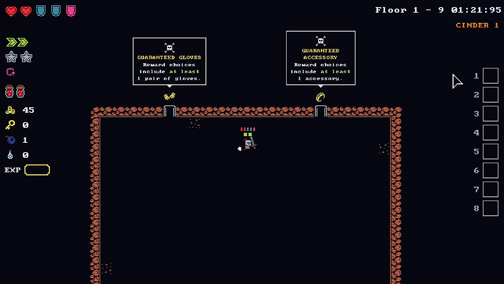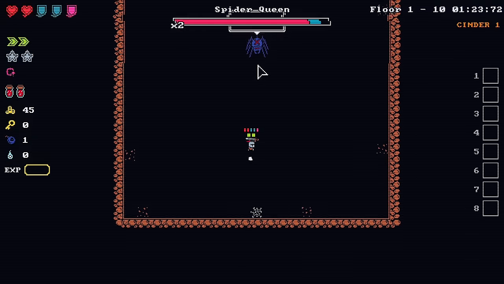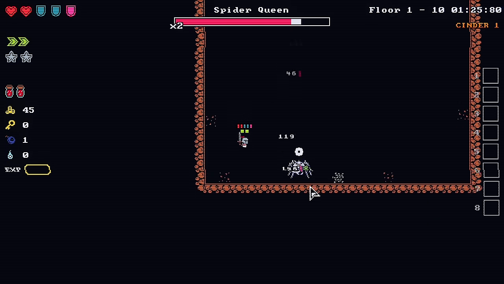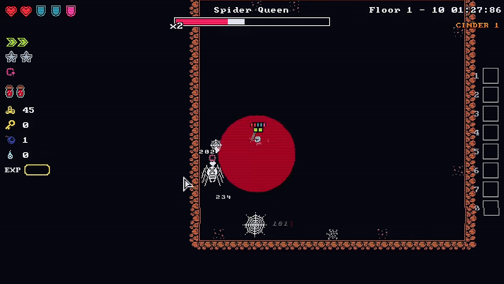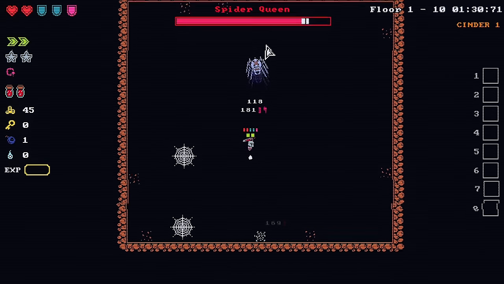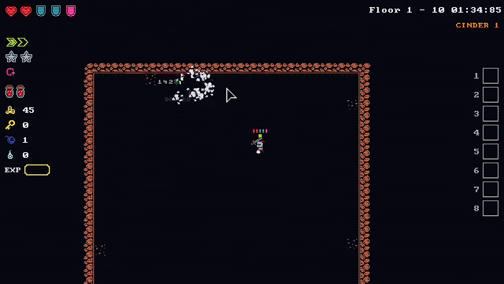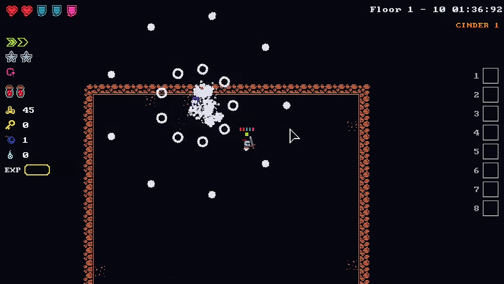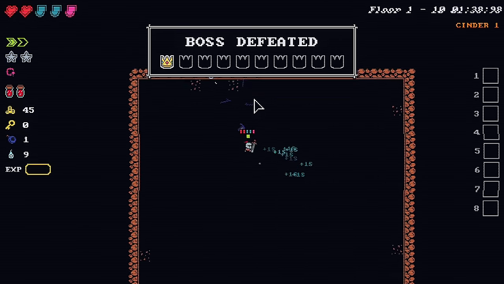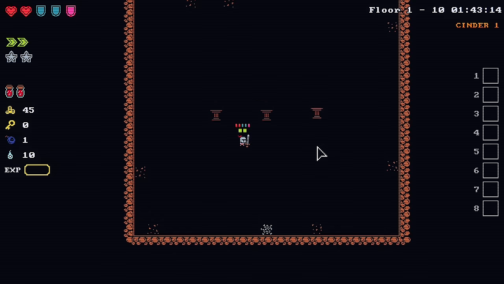We could take either. Let's go for an accessory. Hello, spider. A little scary to be this close range, but not the end of the world. Okay, that was close. So far, weapon is trash. Just trashed here. Absolute trash. But that's okay. We're gonna hope for something better.